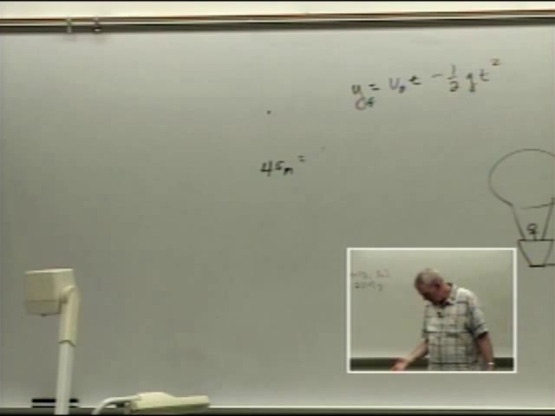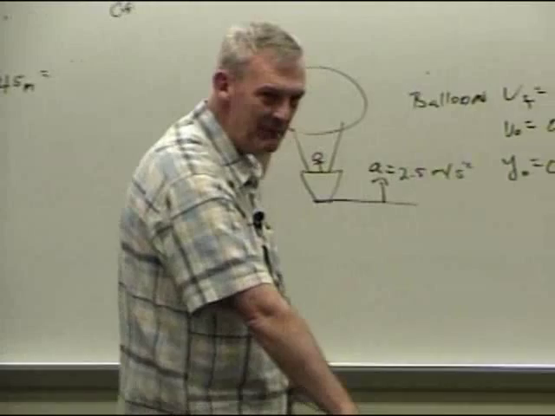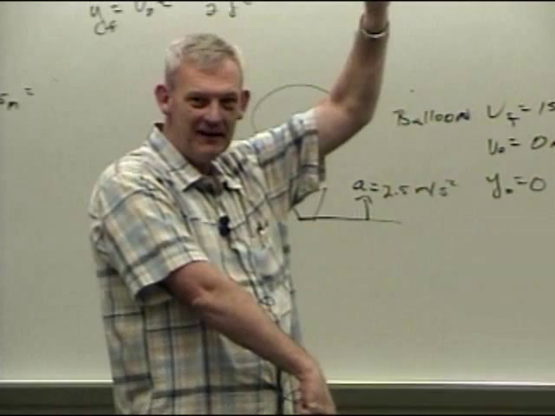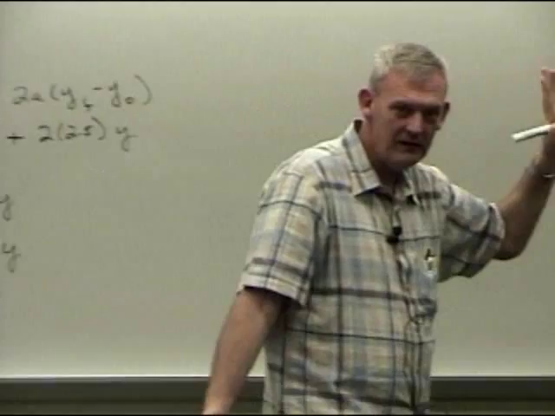Now, it looks like when you drop it that you're moving away from it really fast. Well, the thing is, instantly, as soon as you drop it, gravity takes over and accelerates it down at 9.8 meters per second squared, and you're accelerating up at 2.5 meters per second squared. So you gain a lot of distance away from it pretty quick. It looks like it's gaining a lot of speed, and it is. Relative to you, it's getting going pretty quick. All right. So therein lies the rub to this problem, to find the time.